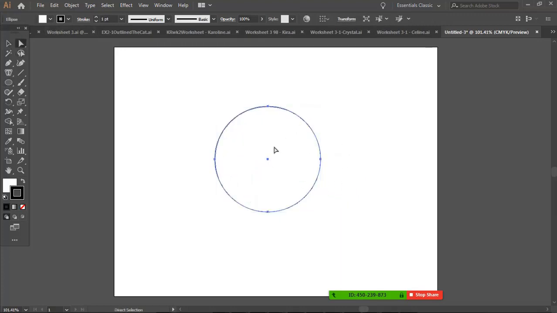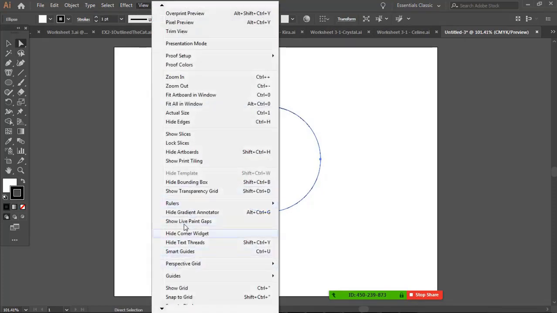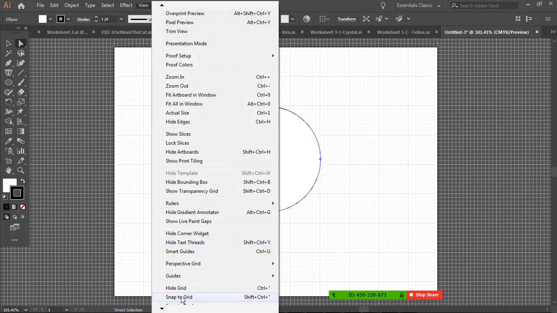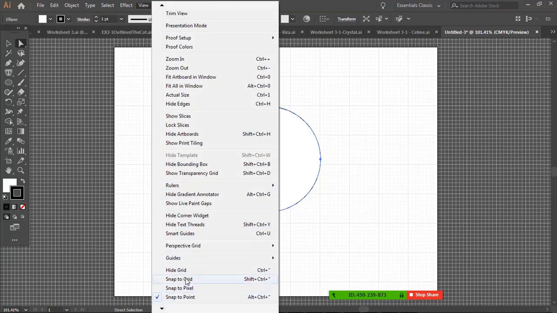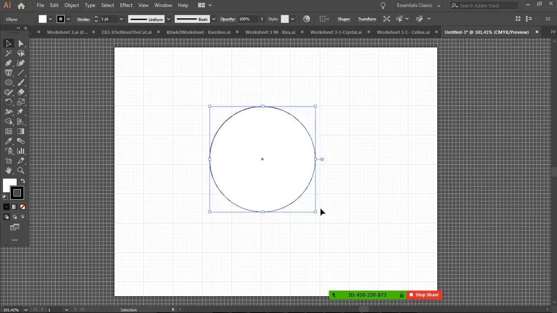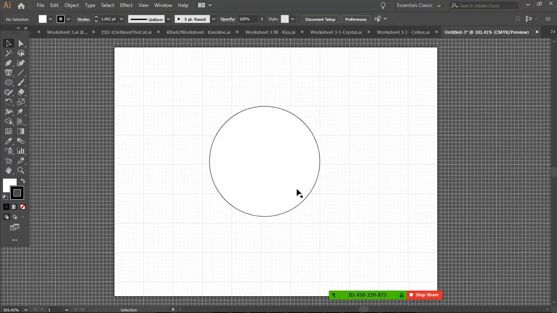And I'm going to switch to the direct selection tool. So obviously we see 4 anchor points here. And in fact, let me enable the grid and snapping effect for this example. So I'm just gonna reposition that circle a little bit because that's gonna make my example easier. Okay, something like that.